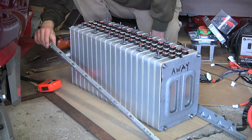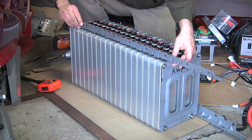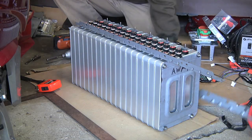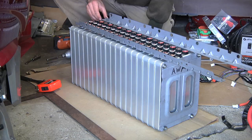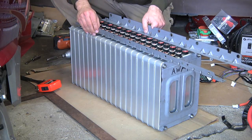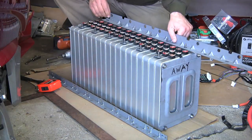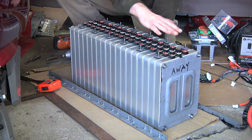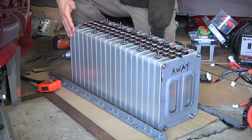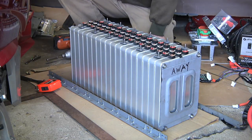These are the original pieces from the Nissan Leaf battery pack, and they still line up with the posts that come up on the top. Going back to the original configuration of how these cells were in the Nissan Leaf battery pack, it's looking pretty good. I've got plenty of room, it all lines up nice, it's squeezed together very nicely, it's under a little compression, nothing is going to move. I should be able to put the terminal covers on here, and I'm getting pretty close to putting this entire thing into the motorcycle with the chain hoist.